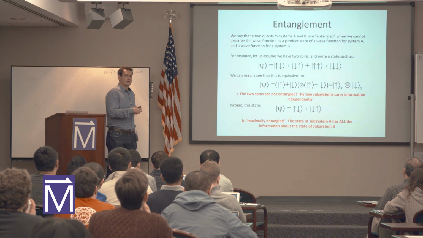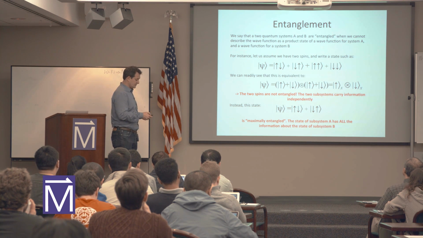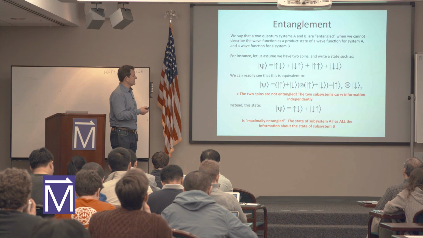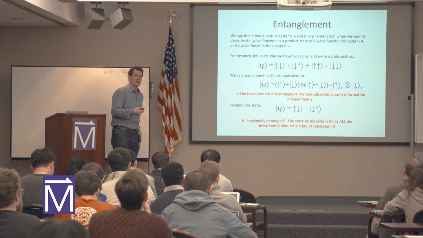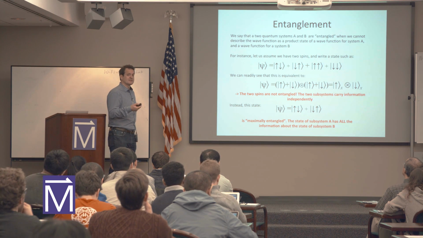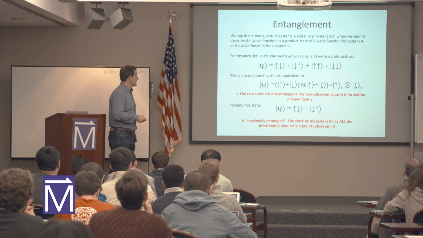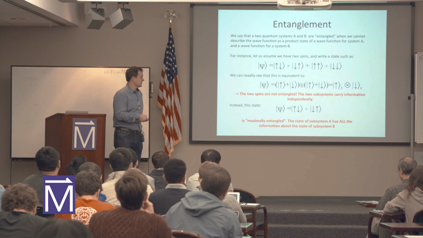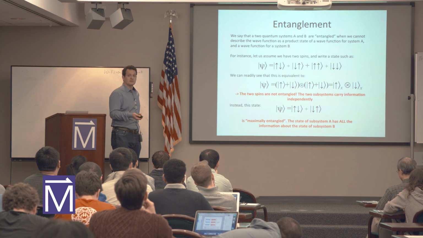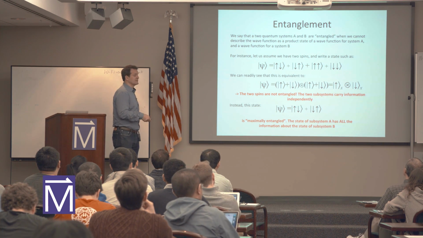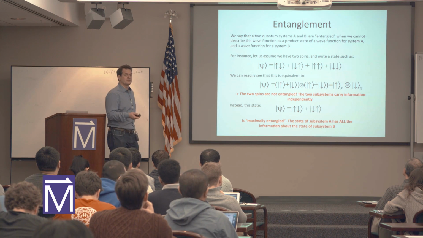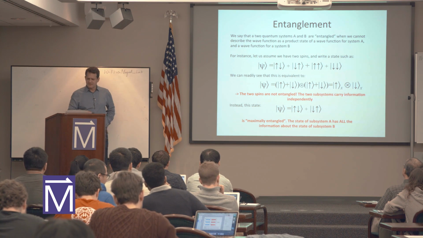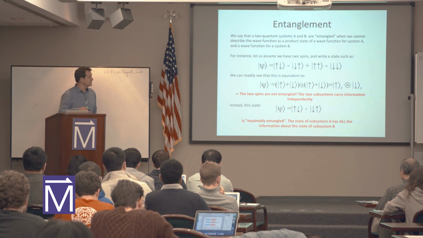So, just looking at this state more carefully, you realize that in order to determine if a wave function is entangled or not, we need to come up with some sort of algorithm. On the other hand, if you have a state like this, which is a triplet between the two spins, you cannot separate it into a product state. So this is actually a maximally entangled state. And in order to determine whether a state is maximally entangled or a product state, we need to first talk a little more about the Schmidt decomposition.